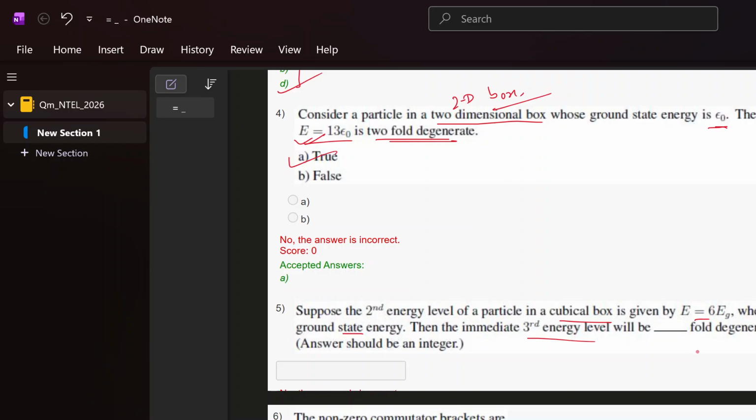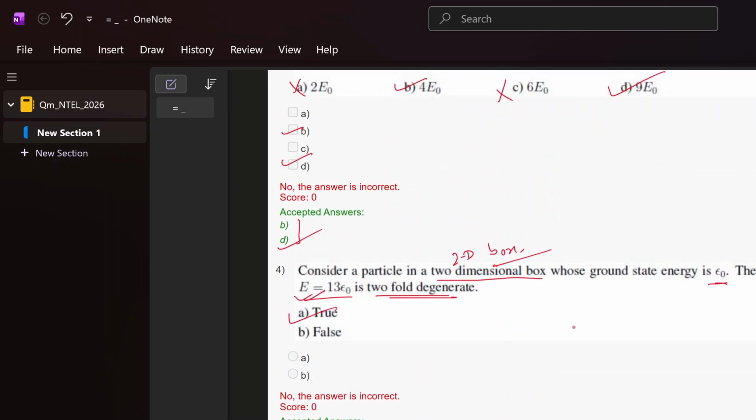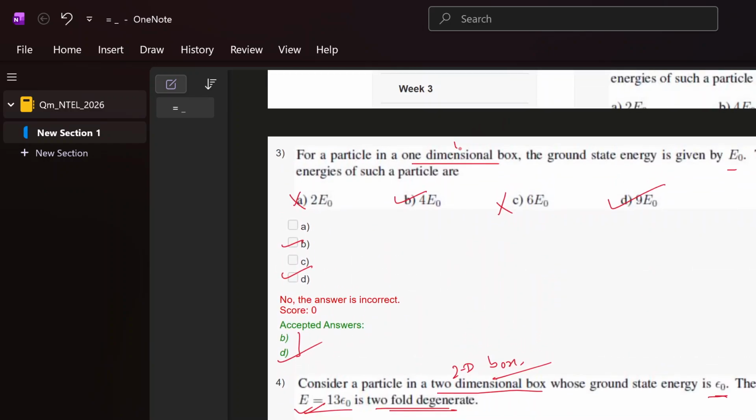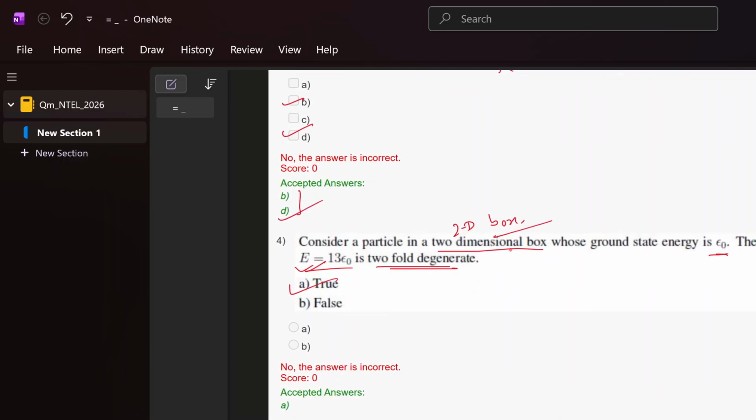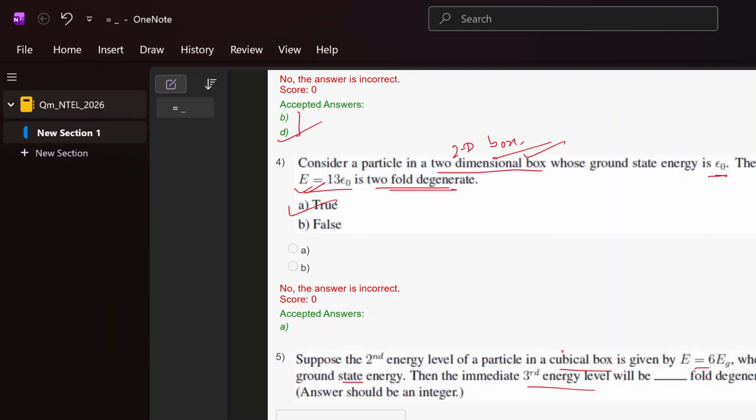Now you see that question number 3, 4 and 5 are interconnected, meaning you are basically raising your level: first you started with the 1D box, right? This is the simplest, one dimensional. Then you went up to the 2D box that we just solved, and now question number 5 involves a cubical box. So cube means it is 3D, right? So you are talking about a 3D particle in a box problem. This is a higher dimensional version of the same things that we have discussed in question number 3 and 4.